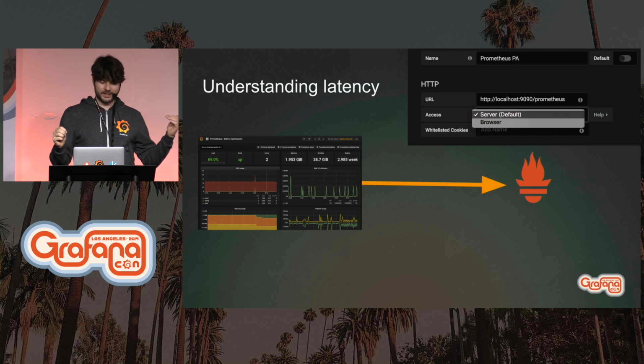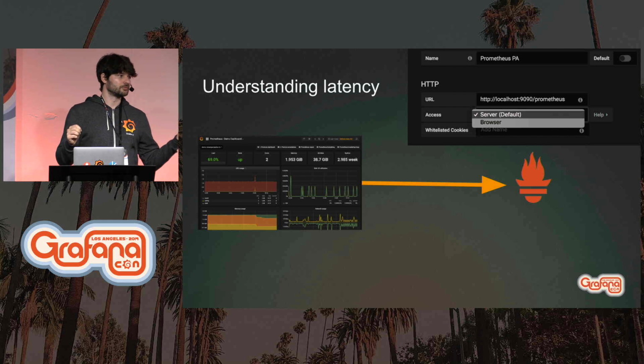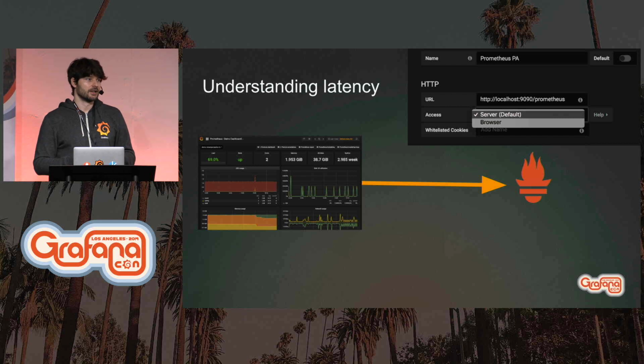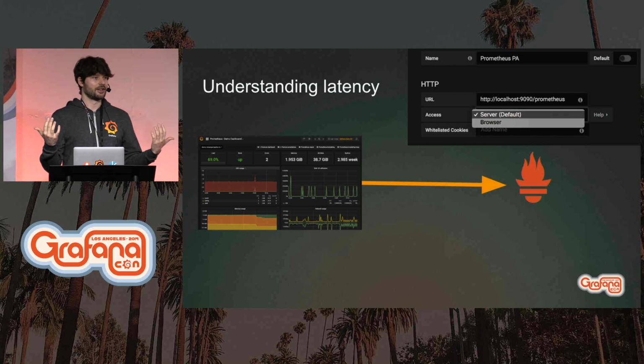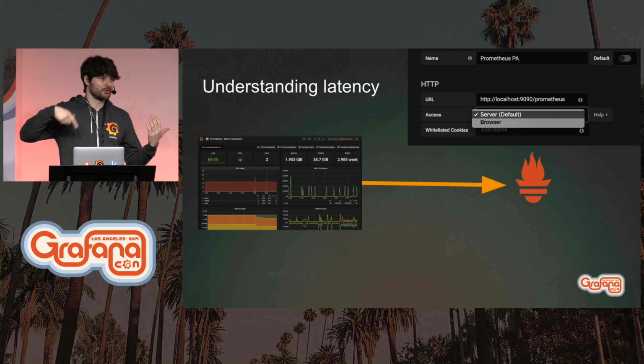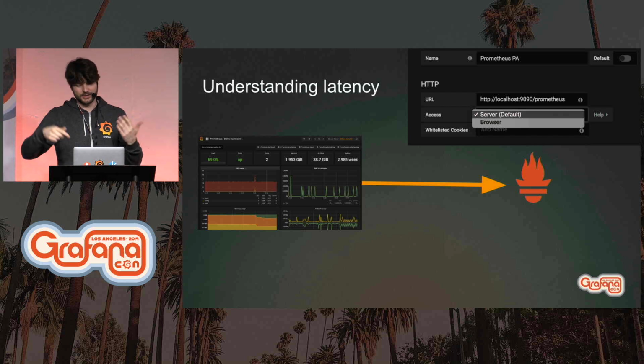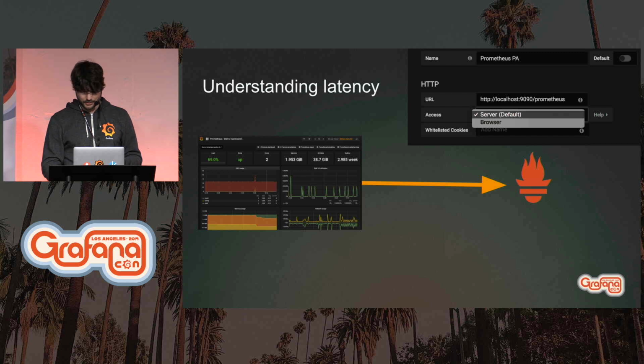Anyone have an idea on why we make server default now? Yeah, so this is to support alerting, right? Because if you have browser access, this means that you would have to have a browser running at all times to have queries continuously done. So that's why we made server default now.